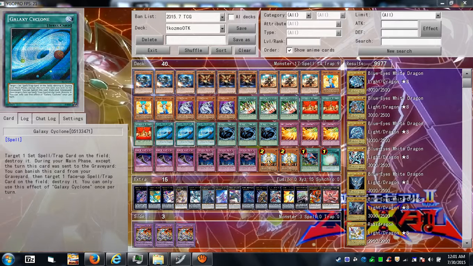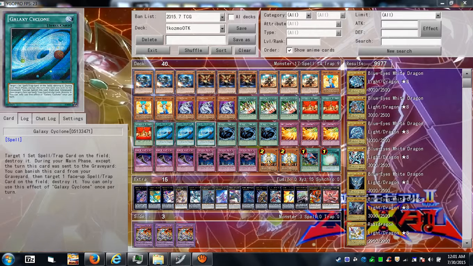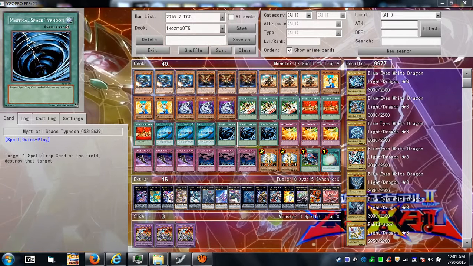Of course, Galaxy Cyclone helps you pop back row. It's also useful for getting rid of anything that might still be on the field, like a useless Call of the Haunted. Useful against Phoenix Chain. This is a Light attribute deck, so you might want to use it against Light-Imprisoning Mirror. Same goes with MST. It helps you in that scenario.